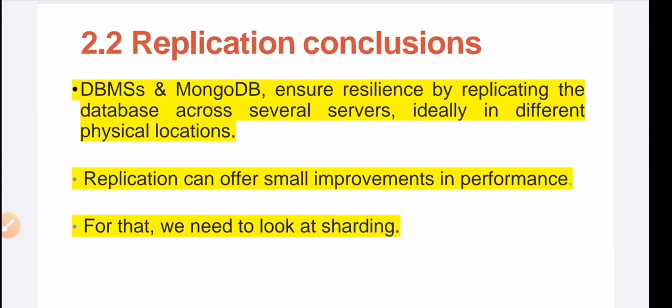Database management systems and Mongo database ensure resilience by replicating the database across several servers, in different physical locations. It is important to talk about different physical locations. There is no meaning in putting all the copies in one place. If a fire happened in that place, everything would be damaged or fail. So it is better to put those copies in different physical places.